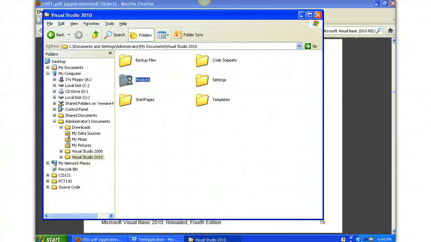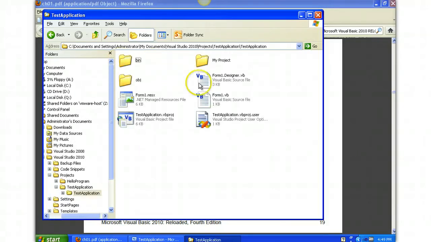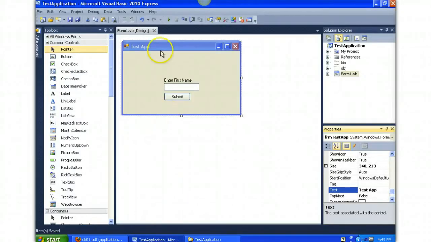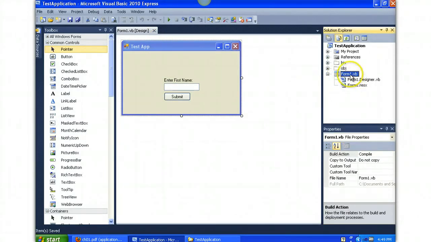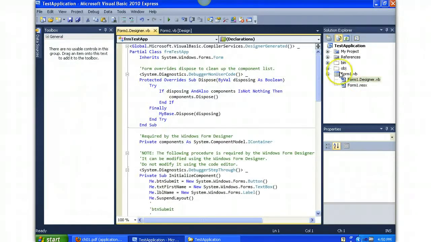So if we go into the folder for this project, test application, there is a Form1.vb and the Form1.Designer.vb. And if I hit the plus menu over here, it shows the Form1.vb, Form1.Designer.vb, and Form1.resx.